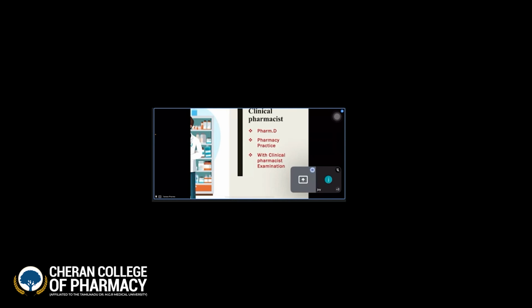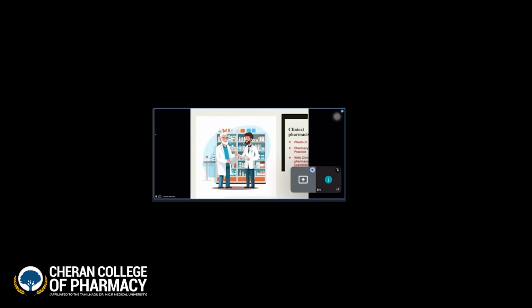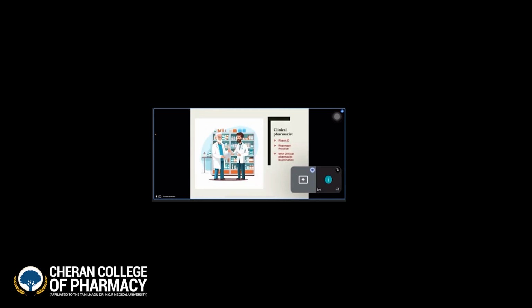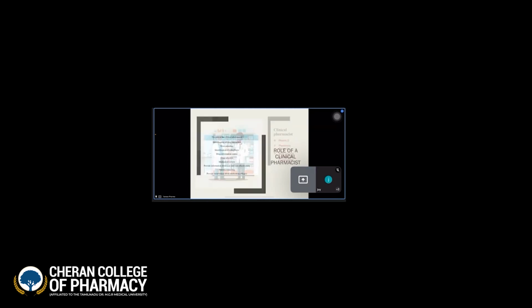We have discussed various types of examination, right? DOH, DHA, MOH, and the HAAD or DOH. In the same way, there is a different pattern of examination for the clinical pharmacist. If you pass the clinical pharmacist examination, you can practice as a clinical pharmacist. But if you pass the DHA examination and try to get a job as a clinical pharmacist, you cannot. You are not allowed to practice. There is a separate examination, but the documents for verification and certification are the same. Only the exam pattern is different.